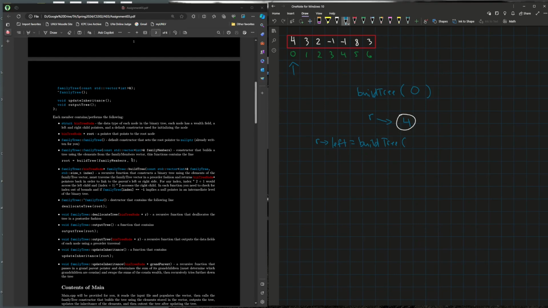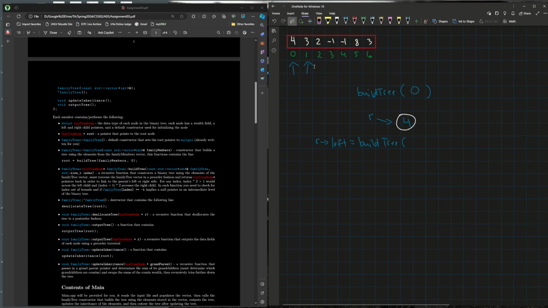From our original picture, this element right here is our left child. I gave a formula in the PDF: for any index, multiplied by 2 plus 1 is the index of your left child. And any index plus 1, that quantity multiplied by 2, will be the index of the right child of this array.